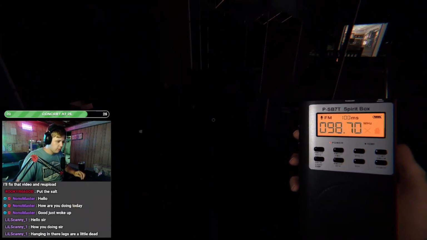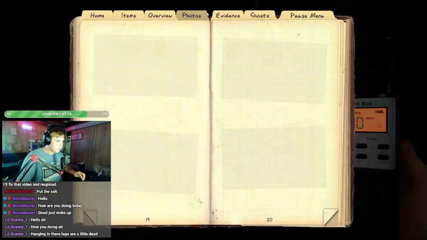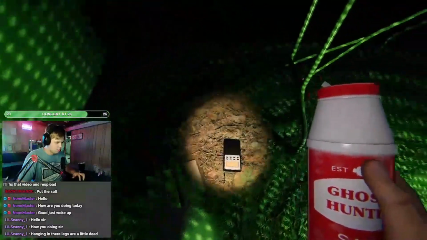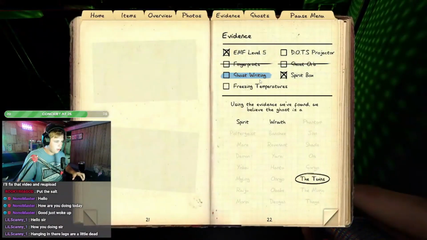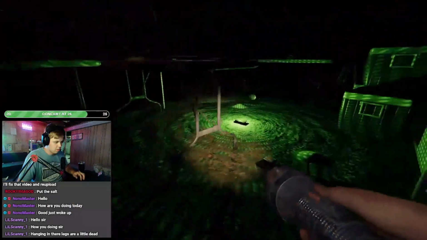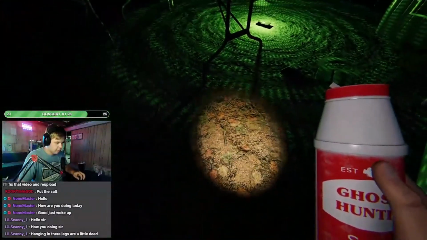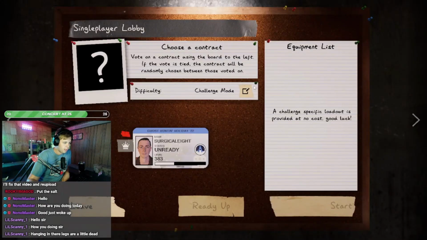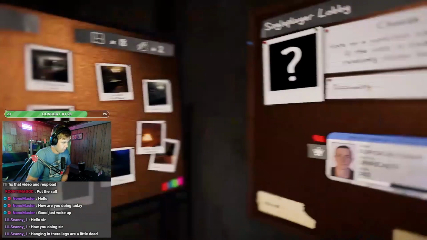Are you here? Are you close? Spirit box! Gotcha, so it's not a Wraith. Now he's just walking over all my stuff. Was that freezing temps? Did I just see my breath? I did! There we go, I was right. But if we do get this last one, we get $3,000 and plenty of XP. So let's get this.